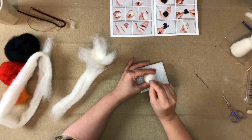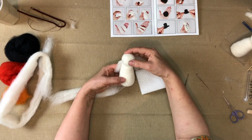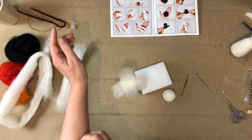Right, let's have a roll around in my hand. Okay, well, that seems quite nice. So again, let me just move that out the way and have a little look. Oh, I quite like that size, bearing in mind this bit's also going to be put around it. So by the time I've put that round it, I think that's quite a nice size. Right, I'm going to leave that little piece there, and you never know, I might want it later. I might make a little snowball or something for him to decorate him with.